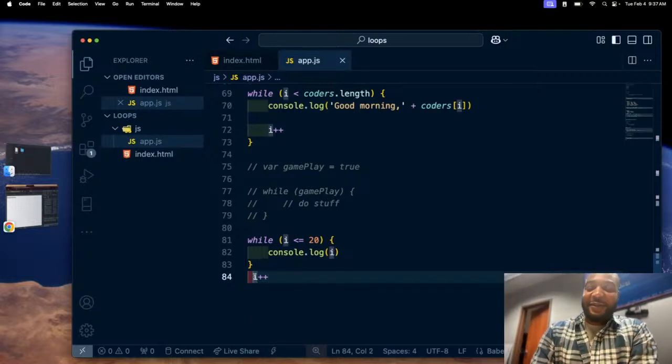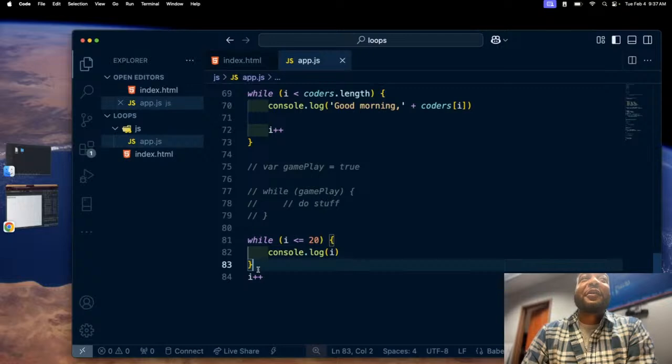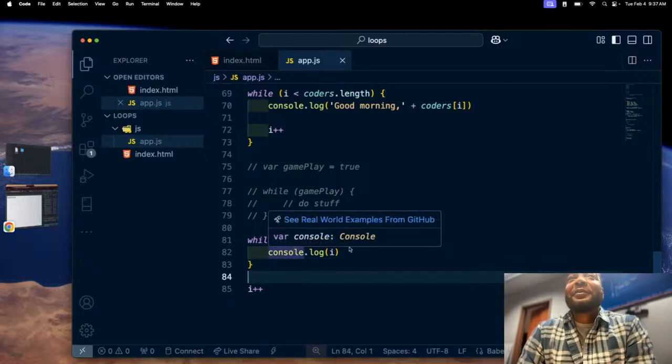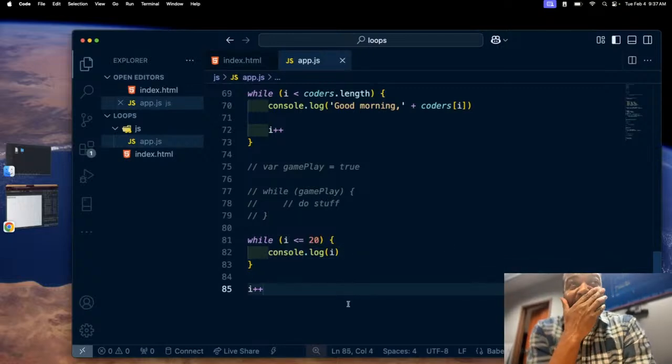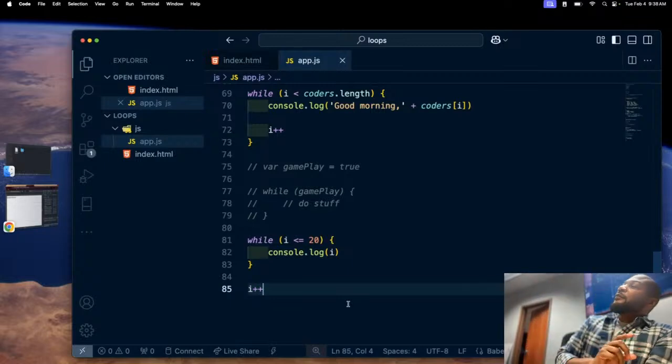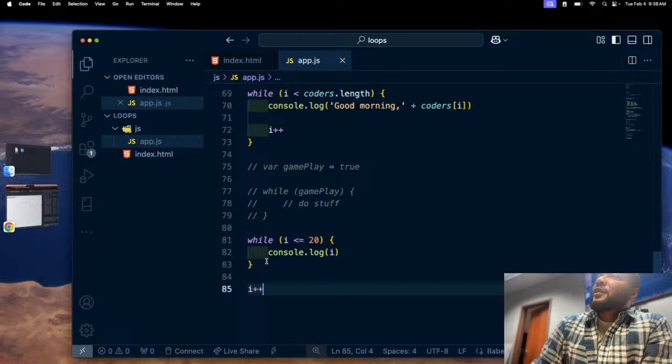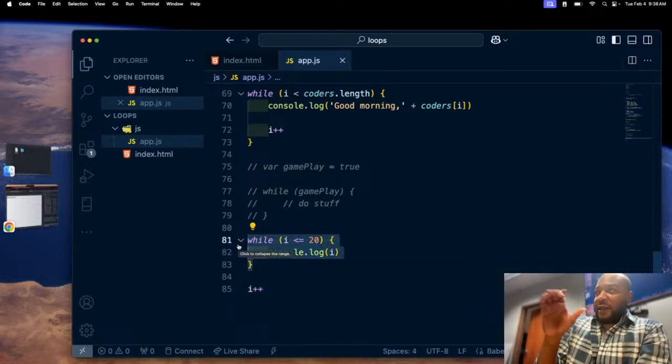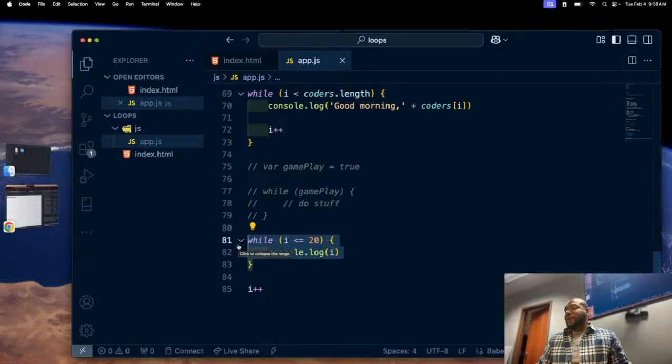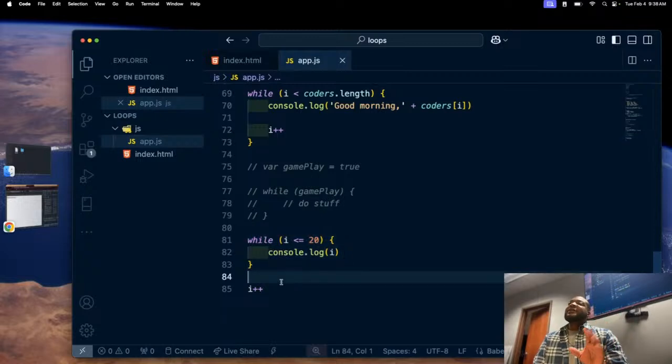And then I would do something like this right here, in which case this would again create an infinite loop. What would it console? Just infinite zeros right here. And the thing is this: when I'm in this while loop, I'm inside these curly braces, which is a code block.